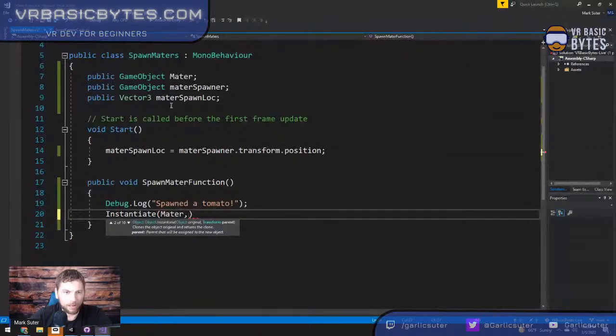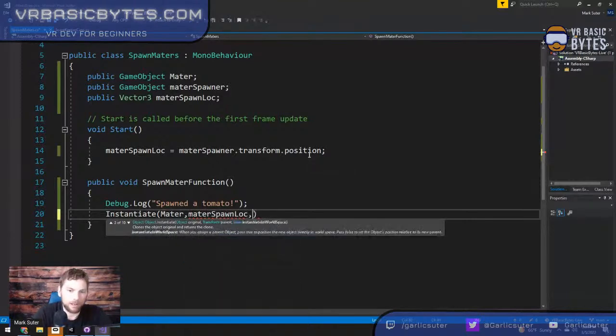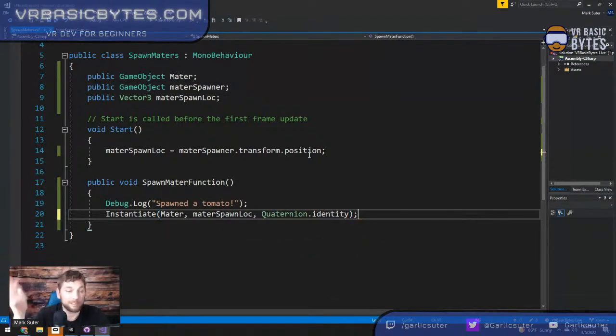Well, we want it to spawn where we assign this location, right? So mater spawn lock, comma, and then the rotation, you can use its parent. So that spawn mater game object, that empty object, it has a 0, 0, 0 rotation. That's just how I want the tomatoes to be too. So I can fill this in with quaternion.identity, which basically means whatever its rotation is, go ahead and use that. Okay, so fancy way of saying that.